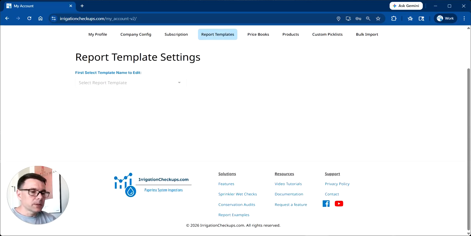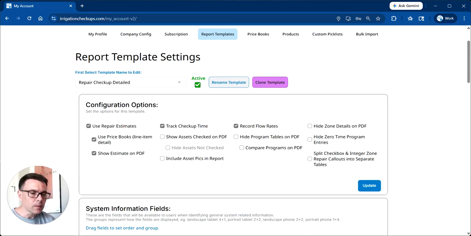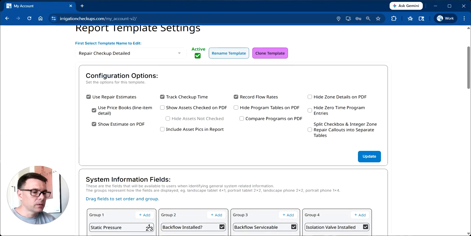In the report template settings, this is where we have a bunch of new features. Let me open one of these templates. There's this new option, Show Assets Checked on PDF. When you have a large property that has maybe multiple backflows, multiple controllers, and lots of zones, you may often not be checking everything when you perform a checkup.